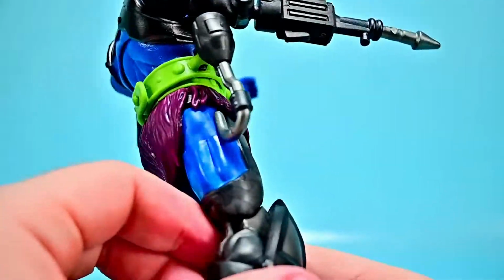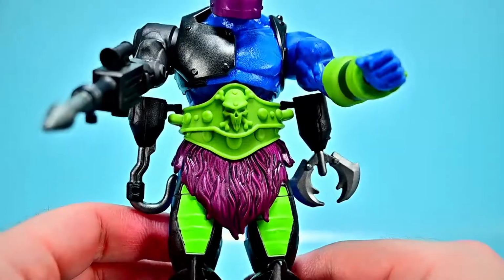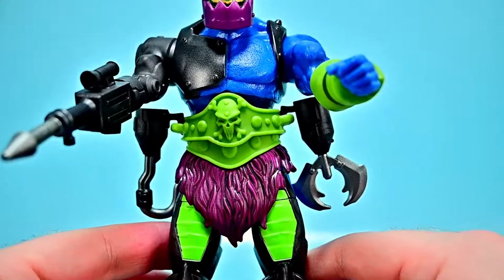So I don't like that look too much. And I wish the hooks were maybe more to the back, but unfortunately that's the way it's designed for this, so that's definitely not a good look. So you can't really store your weapons on there, unfortunately.